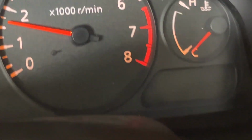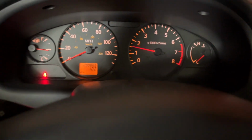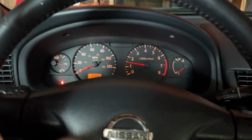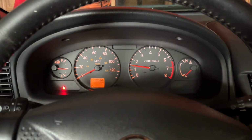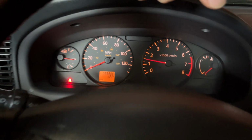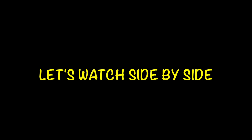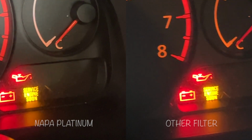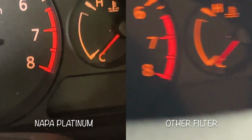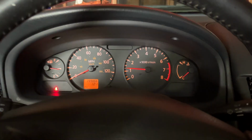Wow. Wow. Thank God it worked. I am so happy. I've been working on this for a long time and this actually worked. Unbelievable. Success. I am happy to say that the Napa Platinum solved the problem. Wow, thank God. So let's go indoors for the final thoughts.